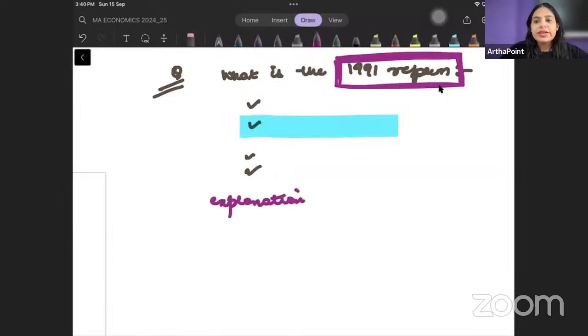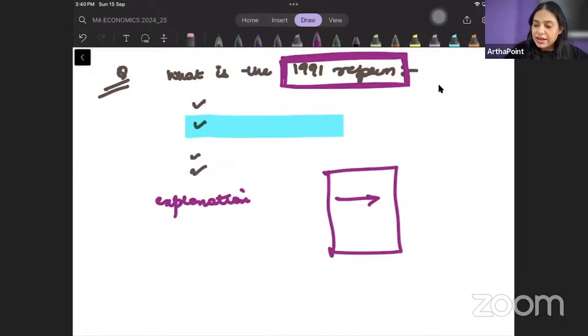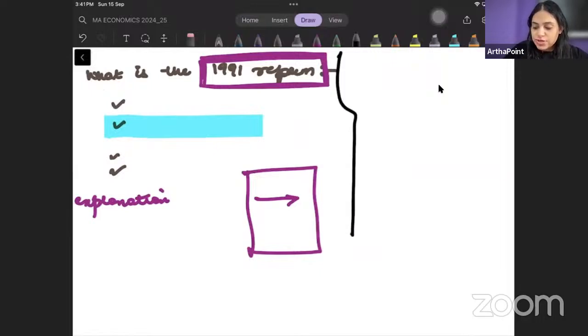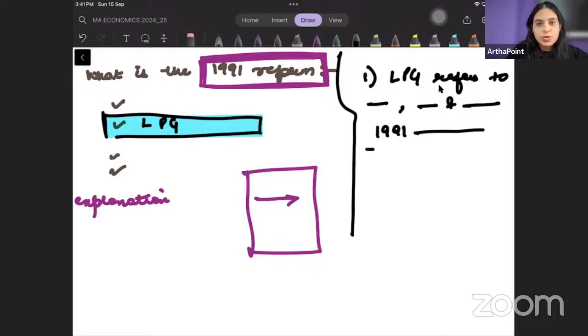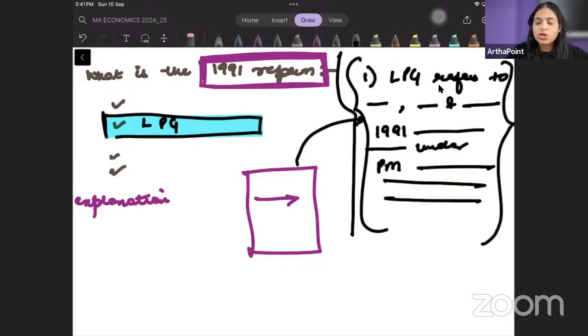So how will you prepare it? Keep a separate register. Name that register as question bank series, CUET question bank series. And you will write pointers for each question. हर question का कैसे लिखोगे? So suppose the answer to the 1991 reforms is liberalization, privatization, globalization. ठीक है? So you will make question number 1 pointer that LPG refers to this, and this. In 1991, the reforms were brought under who was the PM, whatever information I've given you, you will replicate all that information in your register.